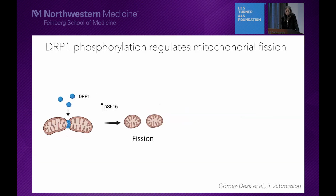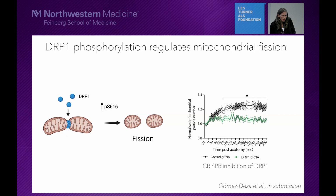And so one thing that's very well characterized in the mitochondrial biology field is the mechanism of how mitochondria undergo fission. And there's lots of protein machinery that comes together, but a critical piece is this DRP1 protein, dynamin-related protein 1. It's a GTPase, and it forms these oligomers that wrap around both membranes and then bring apart the mitochondrion into two. And DRP1 has to be phosphorylated at the serine 616 residue in order for this fission to happen. Jorge showed that if we knock down DRP1, we see the same phenotype that we see in DLK knockout cells. So this is the same classic machinery needed in this case.